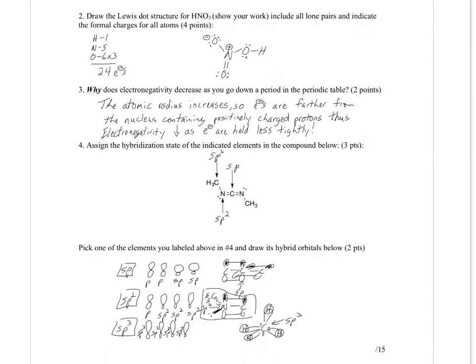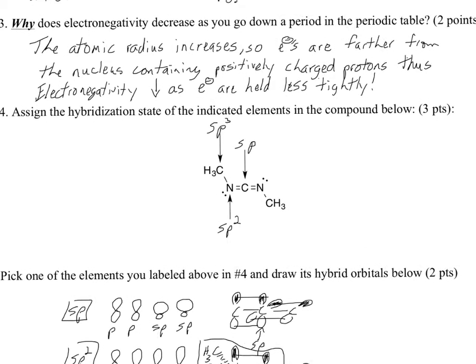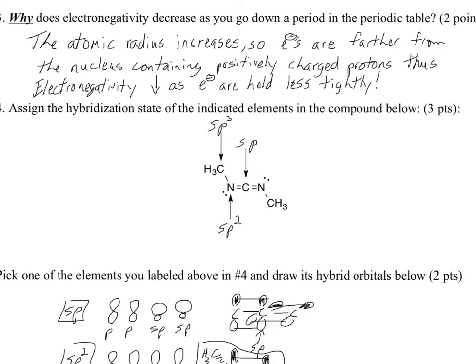This other one, assign the hybridization state of each of the elements below, basically asking ourselves how many pi bonds each thing has. This carbon here is sp3 hybridized, right? Put a box around it, it has no pi bonds. This one right here has 2 pi bonds, right? One with the nitrogen here, one with the nitrogen there. 2 pi bonds is sp hybridized. If you have just one, like this nitrogen has just 1 pi bond with the carbon, it's sp2 hybridized.